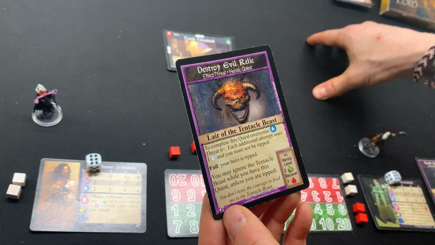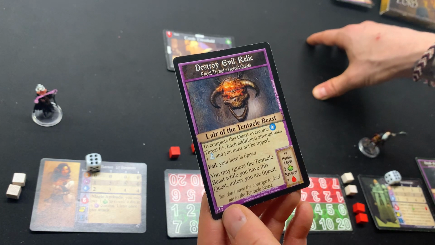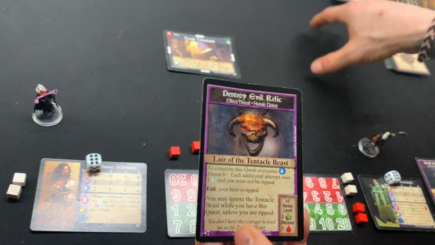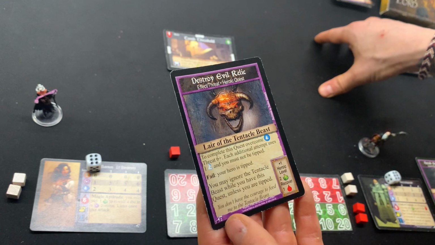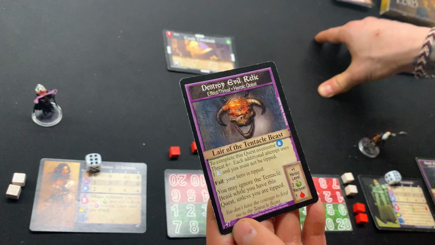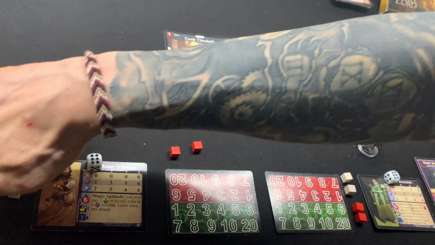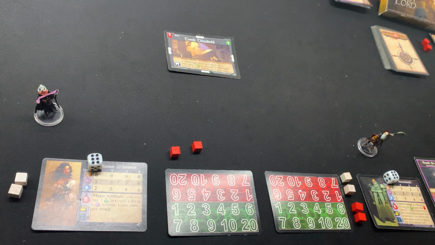Each additional attempt uses 1 movement, and you must not be tipped. Tipped is like unconscious, I like to think of that. You'll see why when we find a lair of tentacle beast. Okay, so there you go. These are the 2 personal quests that our heroes have.